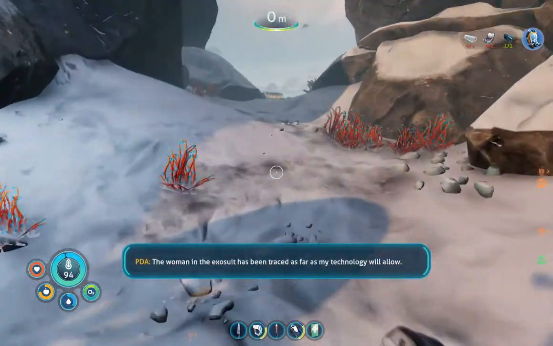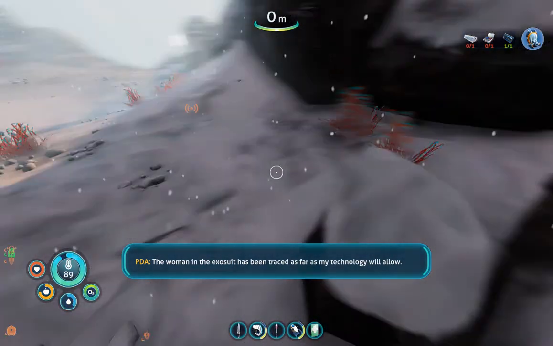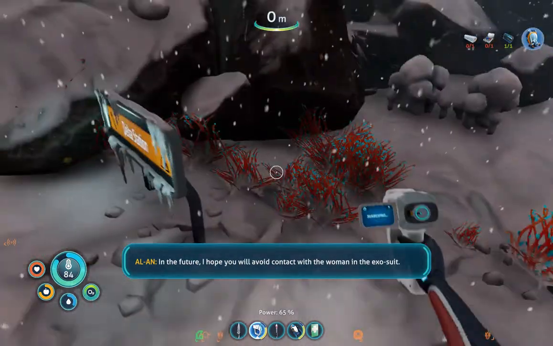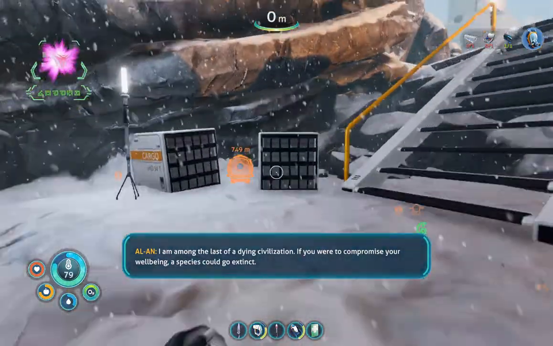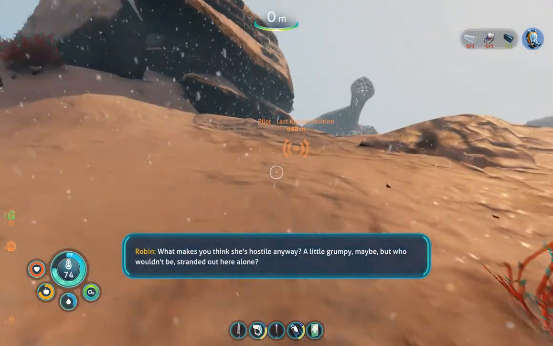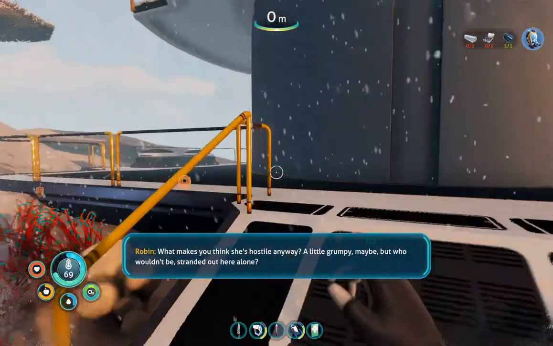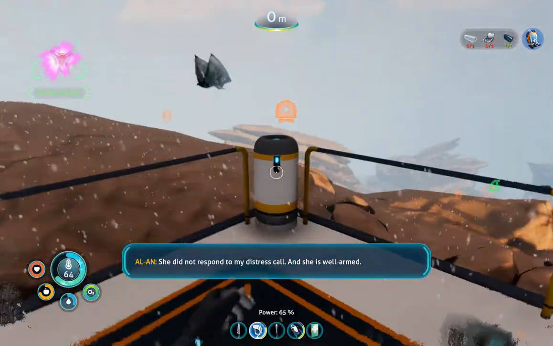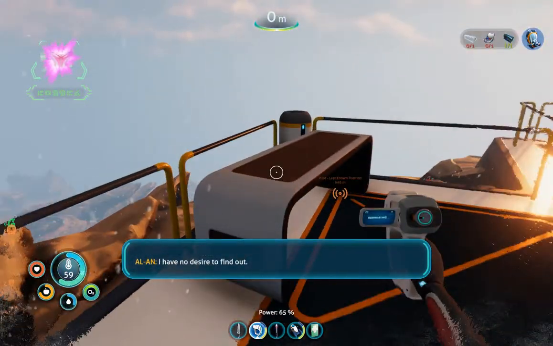The woman in the exosuit has been traced as far as my technology will allow. In the future, I hope you will avoid contact with the woman in the exosuit. I am among the last of a dying civilization. If you were to compromise your well-being, the species could go extinct. What makes you think she's hostile anyway? A little grumpy maybe, but who wouldn't be, stranded out here alone? She did not respond to my distress call. And she is well armed. Maybe she's afraid of us. I have no desire to find out.